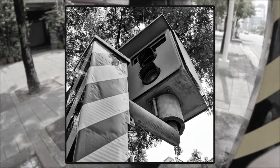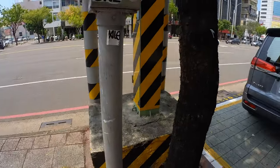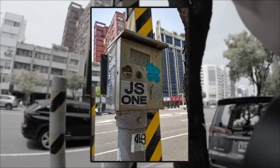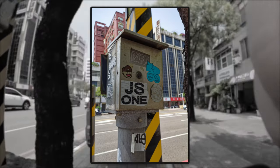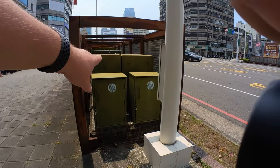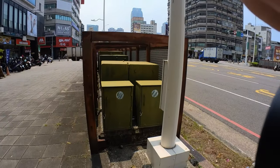Around here is the control box for the speed camera. You can see what people think of the speed camera based on that. And there's a load of electrical boxes at the side of the street — just like this — and I'm going to get some shots of these.